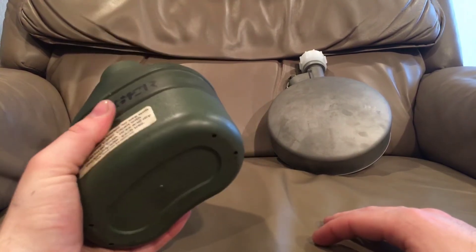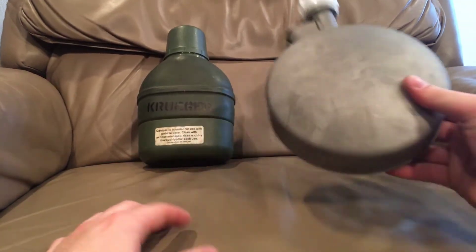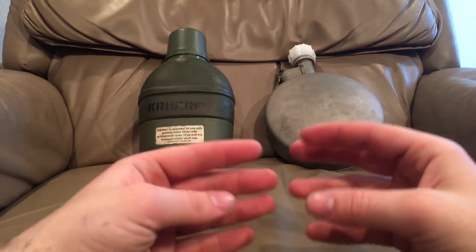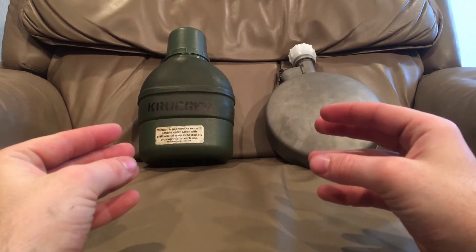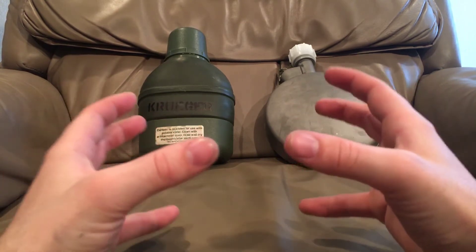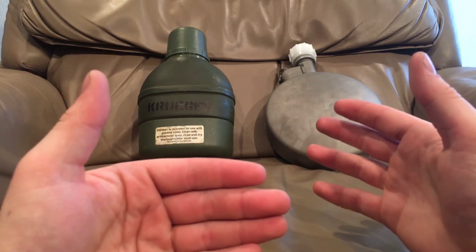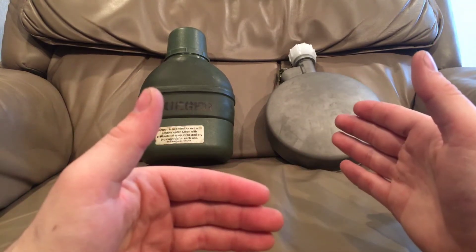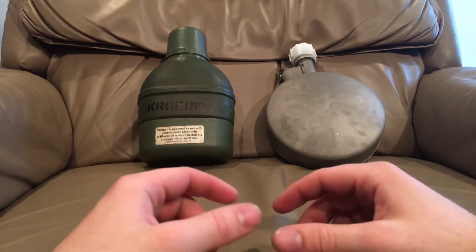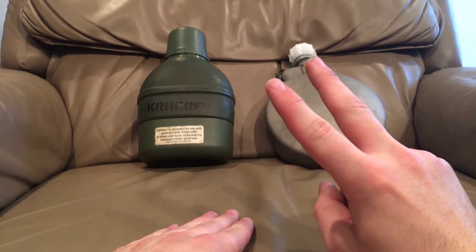What I normally use in the summer are these — I have about 15 Canadian Arctic canteens and about four US Arctic canteens. They work really well at keeping water from freezing because they use a double-layer system: an inner layer holding the liquid, a layer of insulation, and an outer shell. Most Arctic canteens will keep water from getting warm by the same principle — they hold cold just as well as they hold heat.